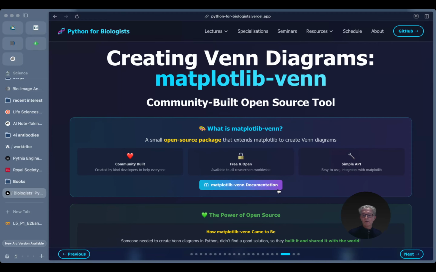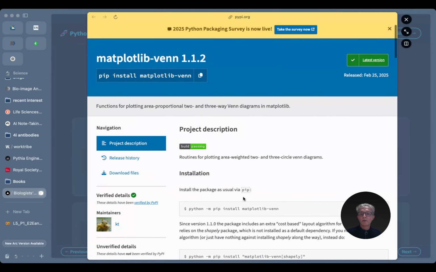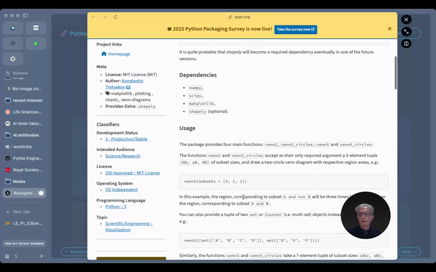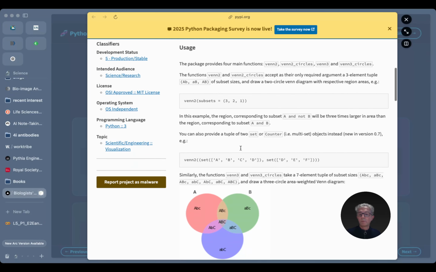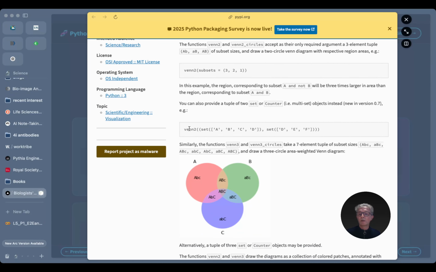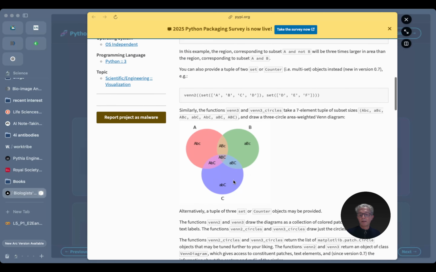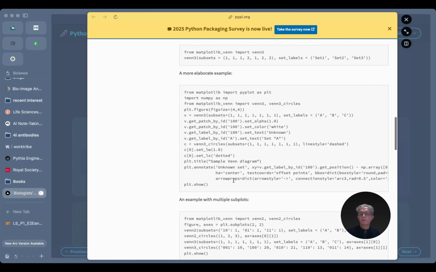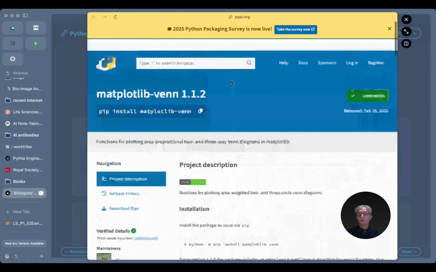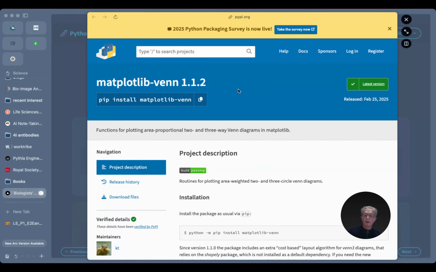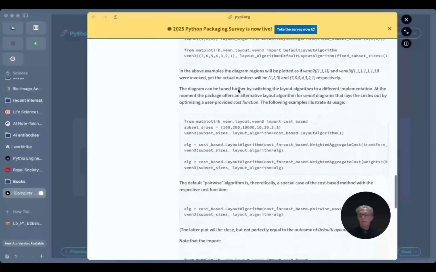We can go and have a look at the documentation. This will give us a clear idea of how we can import it and how we can use it. The main thing is that you have to use sets, and you can use this venn2 function, supply set A and set B, and you get the intersection. You get this nice plotting type, and then there are other parameters and different ways of making things more elaborate and adding more information. You can look through the information here if you want to learn how to use it. It's relatively quick and there are lots of examples.